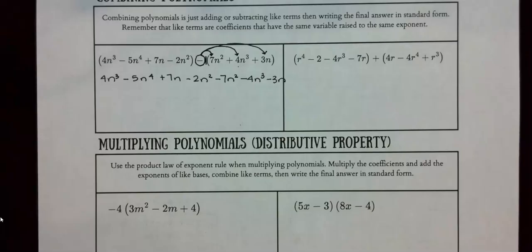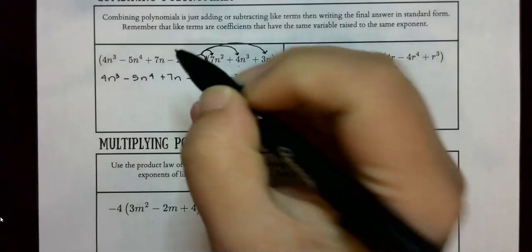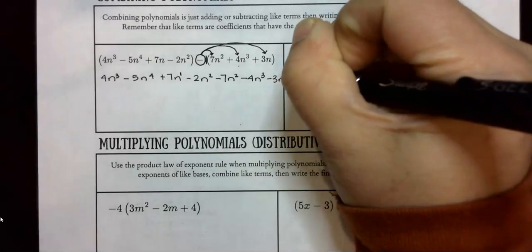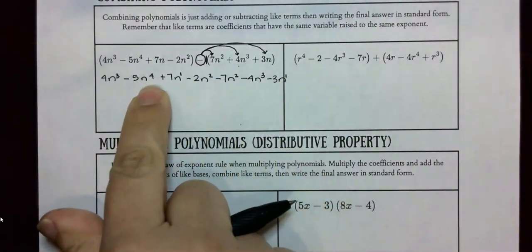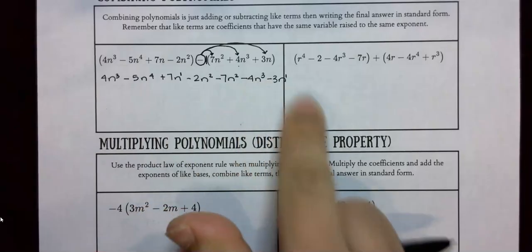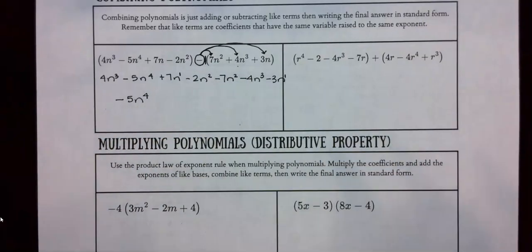Now, since I know that my final answer has to be in standard form, I highly recommend you start with the biggest exponent and then work your way down. So that way you're not working twice as hard or doing twice as much work. So I'm looking here at all my exponents. Anything that doesn't have an exponent, give it a 1. So we have all these variables, and it looks like the highest exponent is a 4. Now notice I only have 1 n to the 4th power. So that means I don't have anything here to combine with it. So I'm going to put it in the front and do nothing to it, because there's not another number to add or subtract to it. So I'm done with this one.